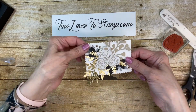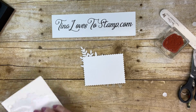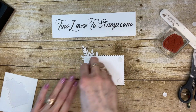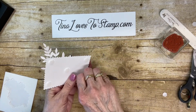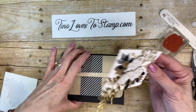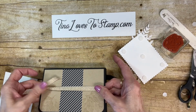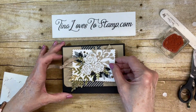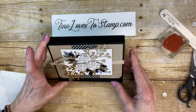Now, I'm going to take this, turn it over, use my dimensionals, pop this up onto the flap of my box. So I will have the printed, well, not instructions, but the dimensions for the box for you to look at on my blog, TinaLovesToStamp.com. Let's scoot this over a smidgen. Here we go. All right, so now I'm just going to take this and try to get it centered right there. How cute.